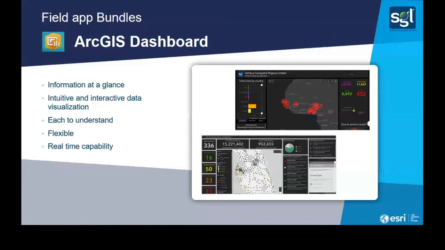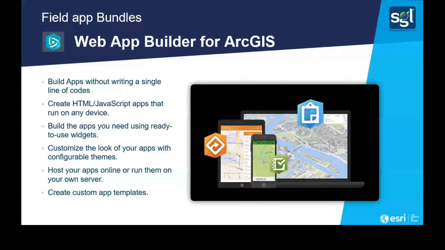Web App Builder for ArcGIS. This is another one you can use to build simple custom applications without writing a single line of code. You can build apps without writing code with this application, and it works on a what-you-see-is-what-you-get basis, which means when you are interacting with the Web App Builder, you can use a lot of widgets to configure your GIS mobile applications.